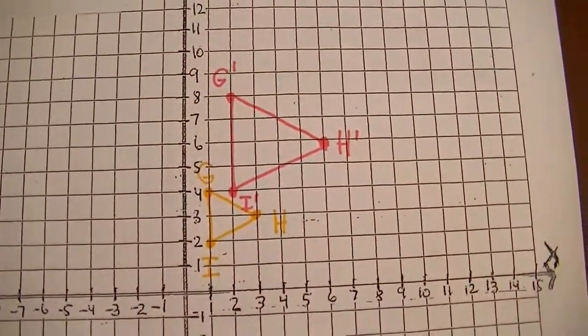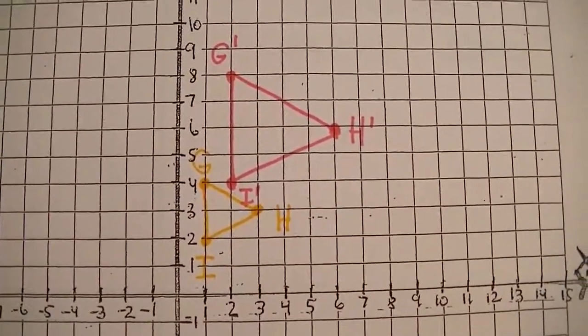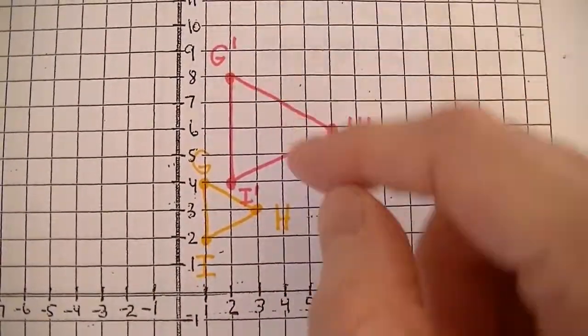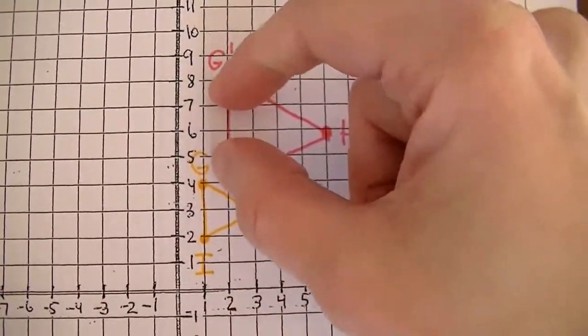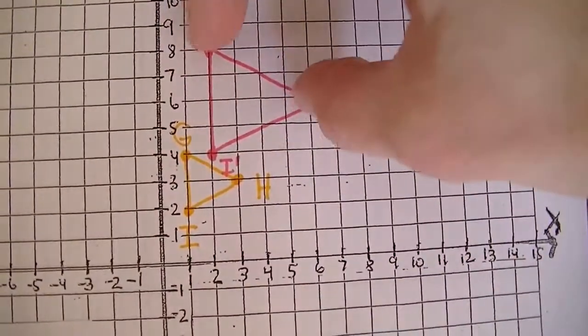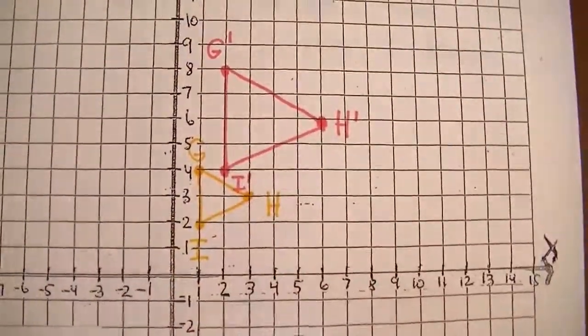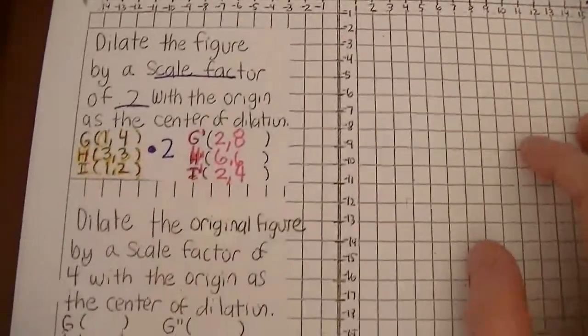And then the third criteria is they would have to have proportional sides. So if you literally took a ruler and measured the side lengths, you would see that these side lengths that correspond are going to be proportional. This side length and this side length that correspond will be proportional, and this one, those would be proportional, okay? All right, let's continue with the directions right here.